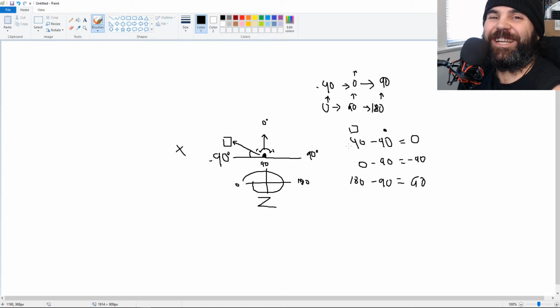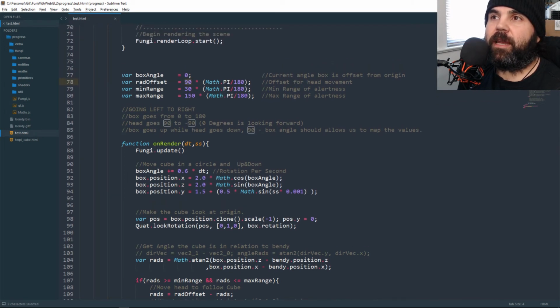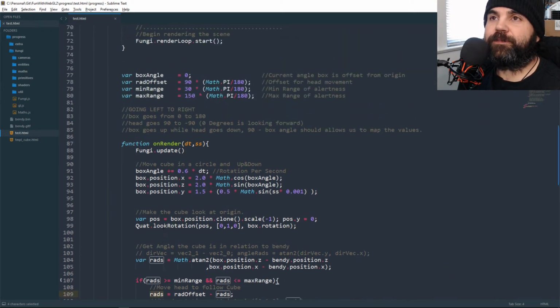And there you go. I don't know if you guys want to learn math at all, but here's how I end up solving the rotation of the head in relationship to the rotation of our drone. So there's our offset of 90, and I'm converting it into radians. Okay, so that's what we need to do the rotation. Since rads is our drone location, like I said, we do 90 minus that, and we get our new rads.